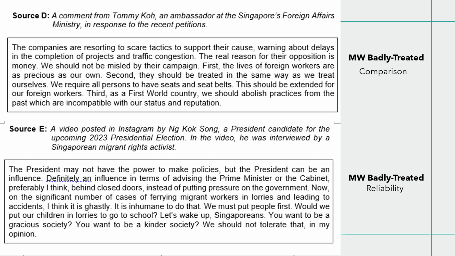So the evaluative question, the statement, find the statement, identify the two ends of the argument, then look through all the sources and indicate is it the left side of the argument or the right side of the argument? And in this case, it's about migrant workers treated well, migrant workers treated badly. And that will be all for the first 15 minutes.